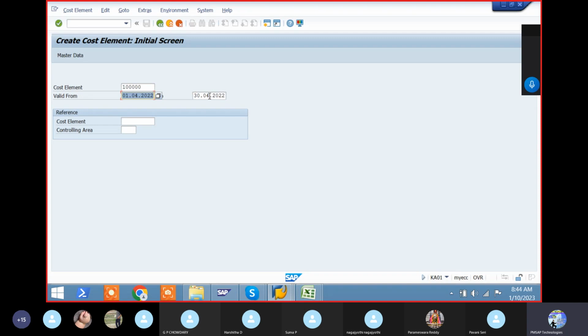Here we have the option to create the cost element based on validity: 1 day, 10 days, 1 month, 100 months, 100 years, maximum years. Generally companies will follow the maximum date, 31/12/9999.